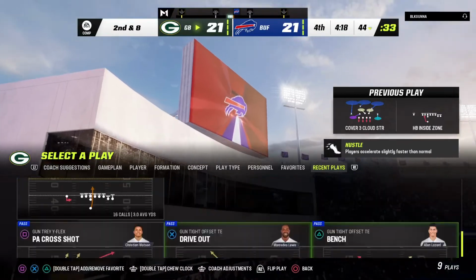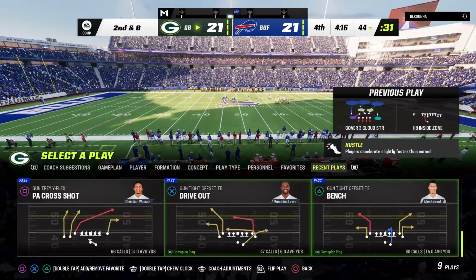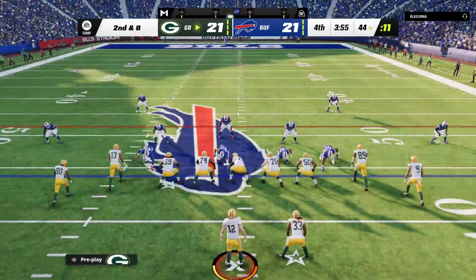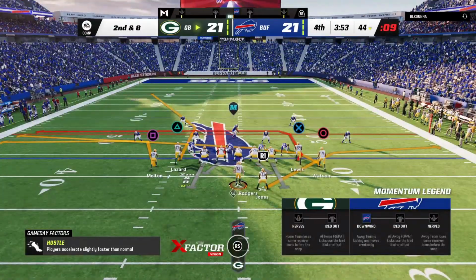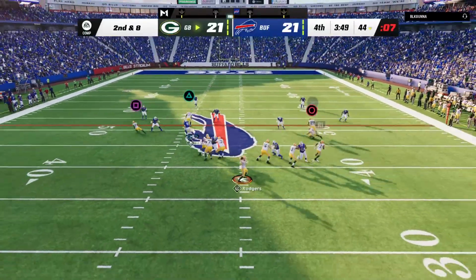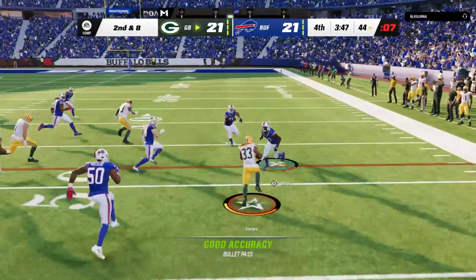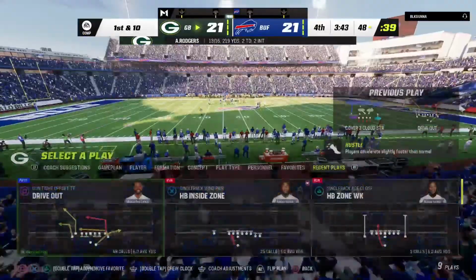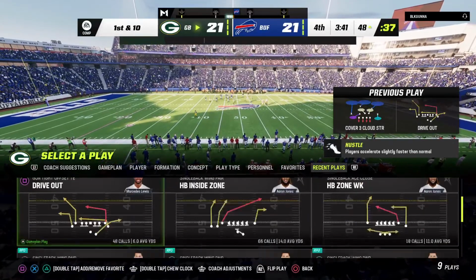I think if we put together a job description for a middle linebacker, we would start with being able to hold down things in the middle of the line of scrimmage and be able to take on blockers. But how about the guys who can go sideline to sideline and make plays? Love a guy that can do that. We saw a perfect example of it right there. This one swung out here to Jones. And they're able to work this across midfield to the 48.